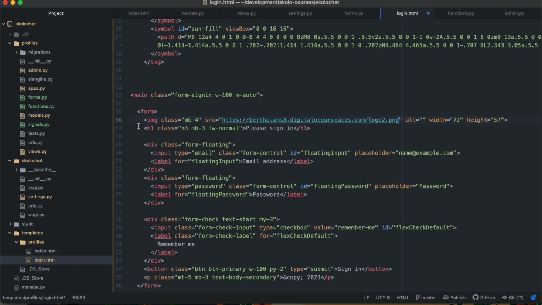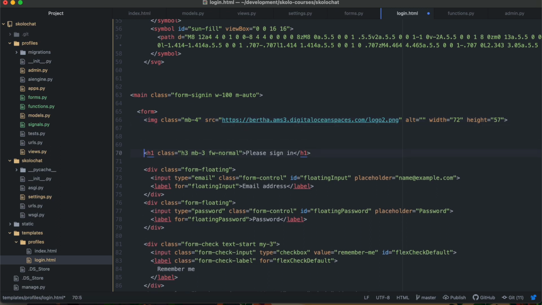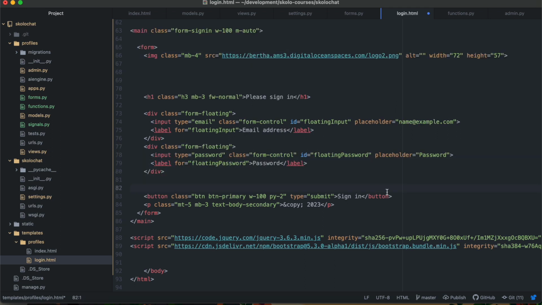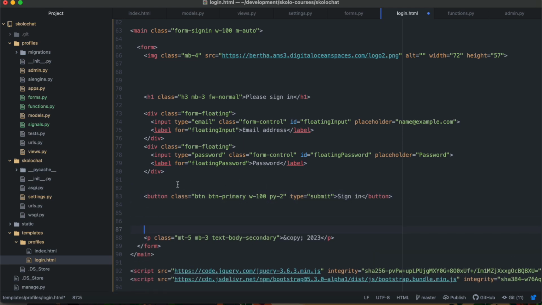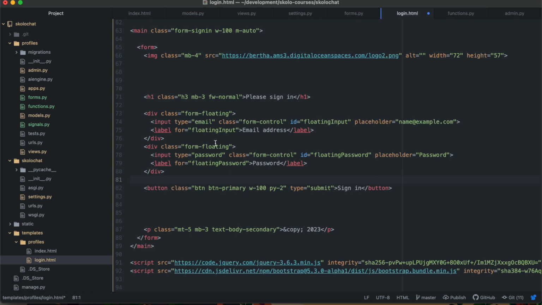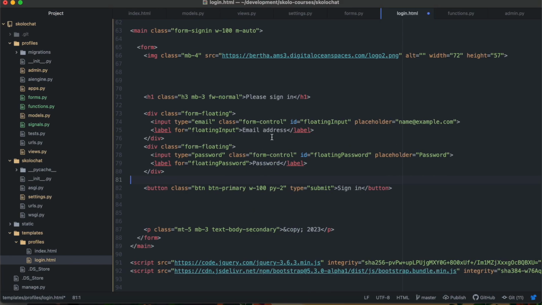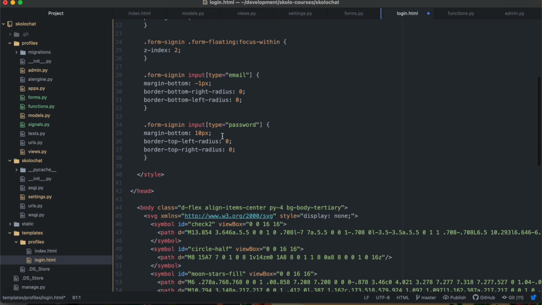So this is the sign in page. So let's put these separately so we can be able to replicate the other pages. I'm not gonna put in the remember me at all. And then I'm gonna leave the copy for the bottom. Okay, so we've got the button, and there's this button primary, and it says sign in. I'm happy with that. And then the email address and the ID, and obviously there is some margins around here.